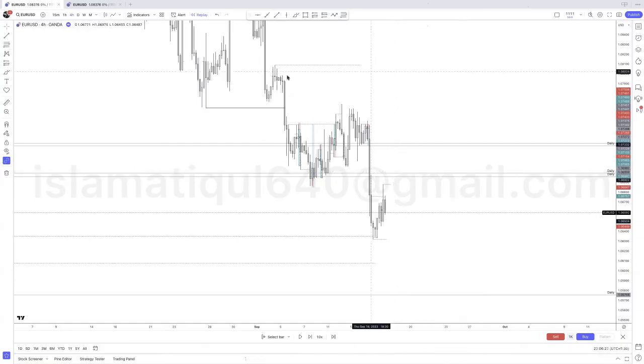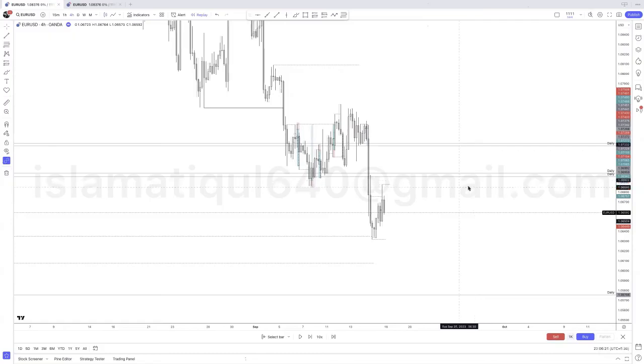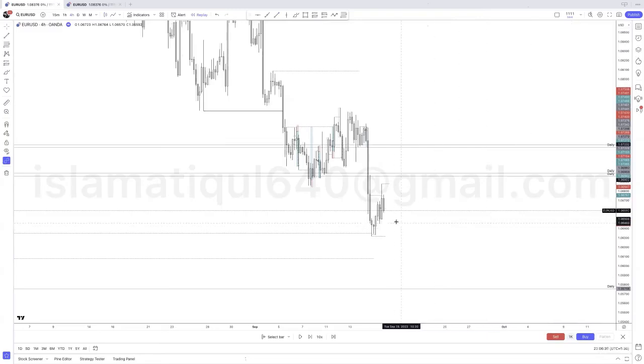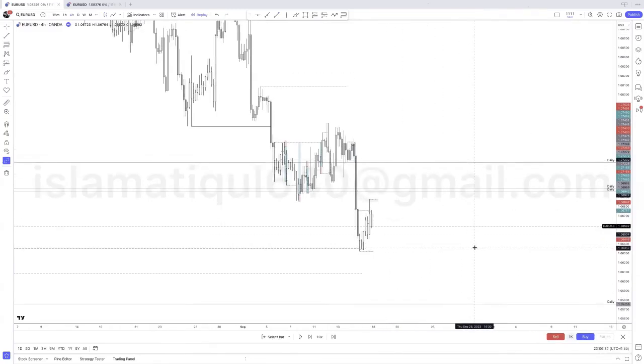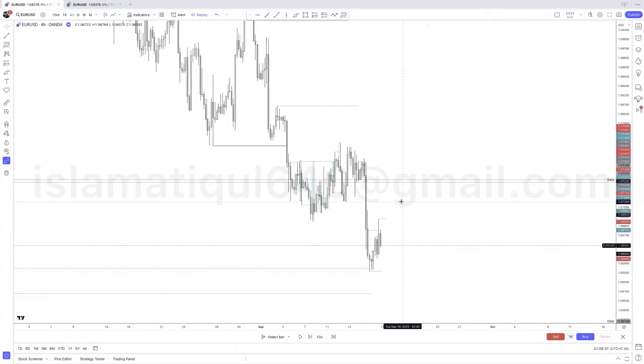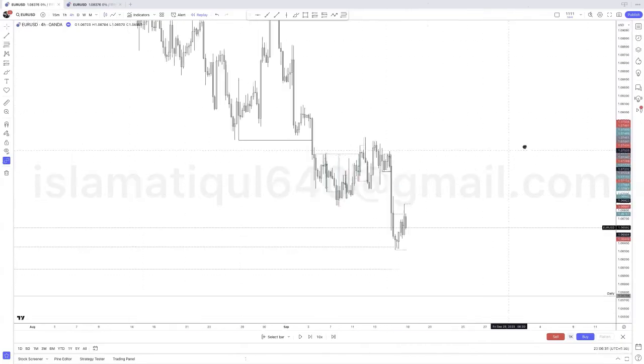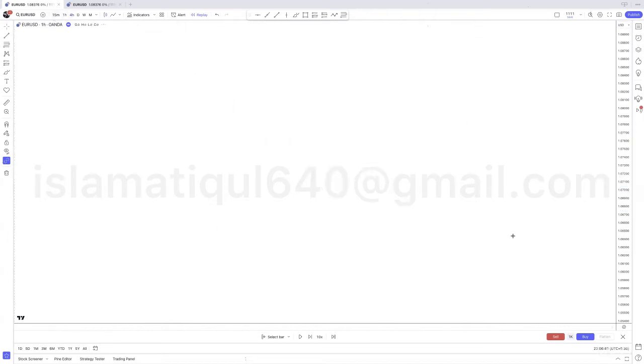Next time we backtest gold. Yes, we will backtest gold again. So what happens? See, liquidity, and now we have the key levels. So let's see. The week is also over, so we can redraw this on the weekly. Go to the weekly time frame. Yeah, now exactly like we planned.